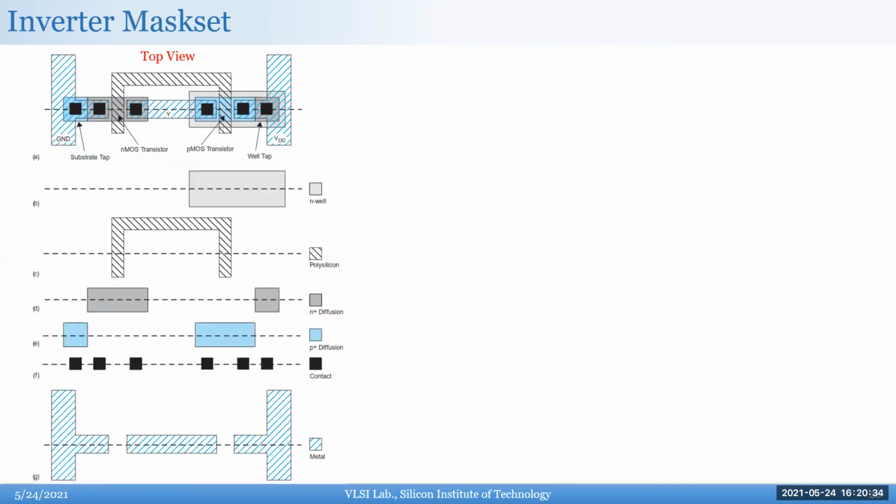Okay, so I wanted to show this in a different way. I think the West book had this, so I thought this is a good way to show it, because people usually struggle in the beginning to understand the various steps. I've been saying you take layer by layer. Here, in one shot, it shows you all the layers. So when you send an inverter layout, this is how an inverter layout looks, and if you strip out all the layers, this is how it will look, right?